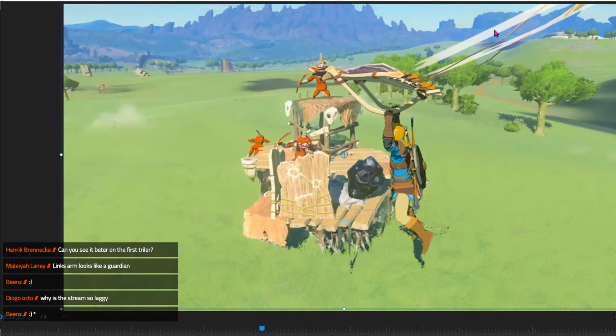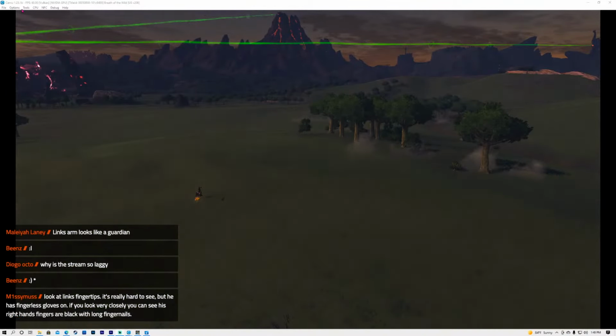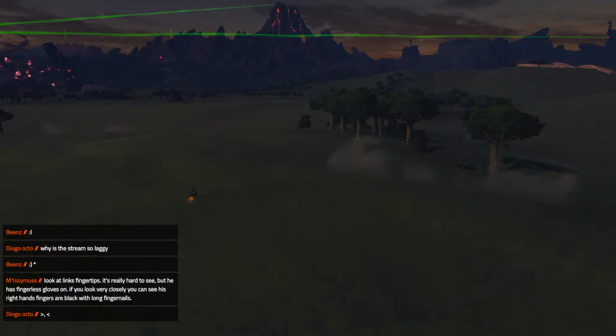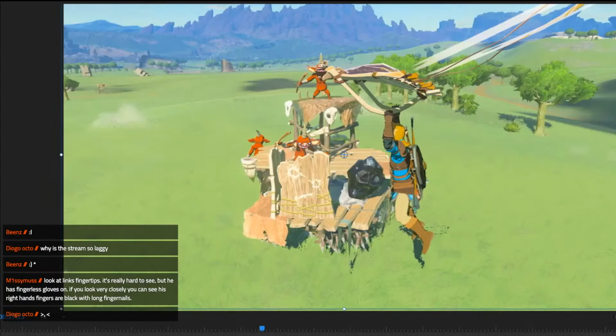Actually, shoot, there is 3. There's 3 of them. 4 of them. Wow. Let's go look at that. There's 4 of them. So you guys can all see in my shot. There's one here. Hold on. Screen's black. There's one here. There's one here. There's one here. And then there's another one right here. And they're all gone. All of them. So, I mean, if that doesn't confirm that the Sheikah's technology has gone dormant, I don't know what does. Besides the divine beasts.